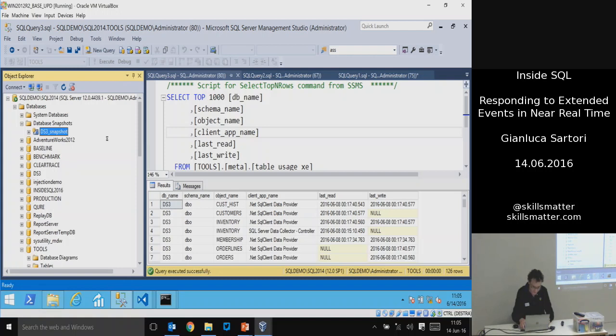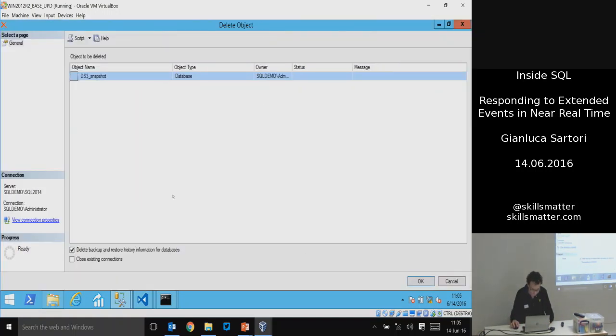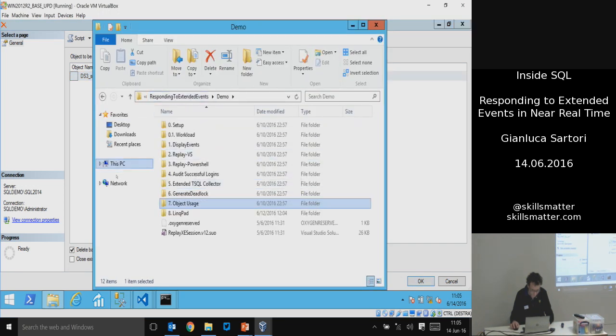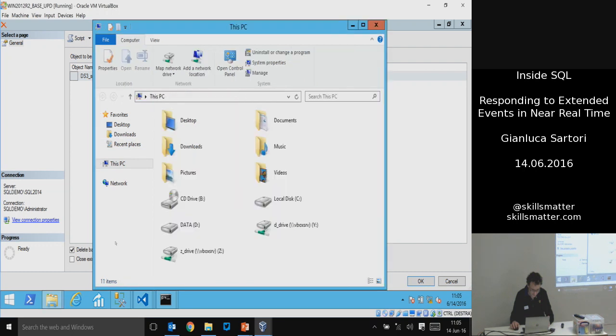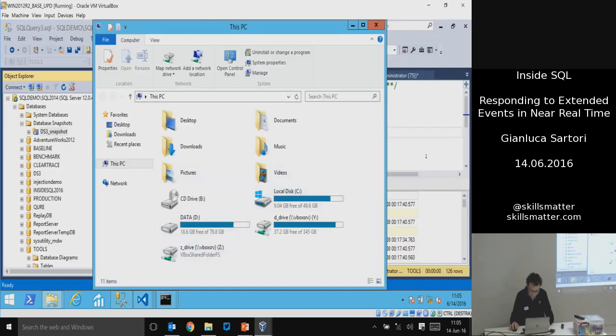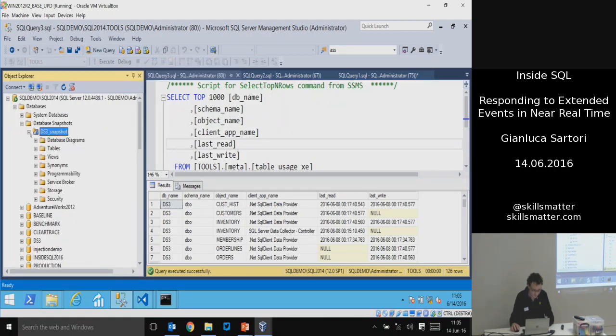Let's drop this first. Wait, I have an idea. I will try to revert to this snapshot if it's working, but I don't think so.